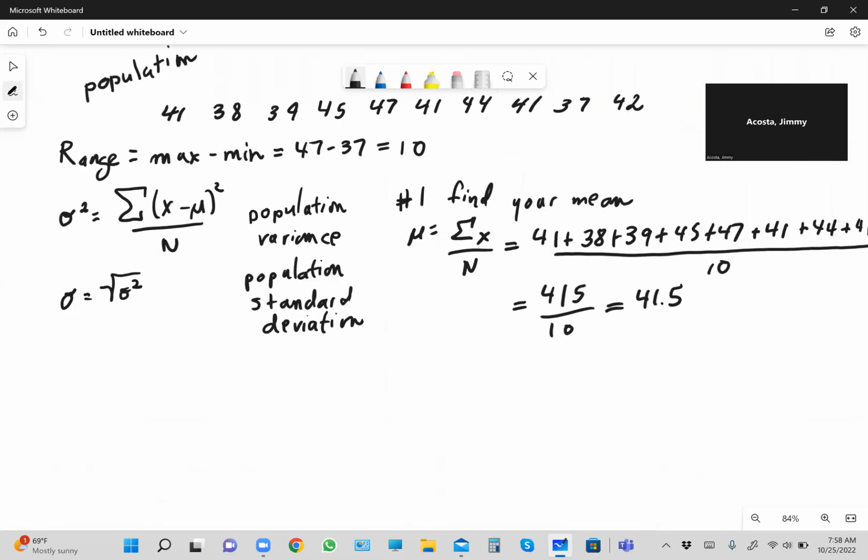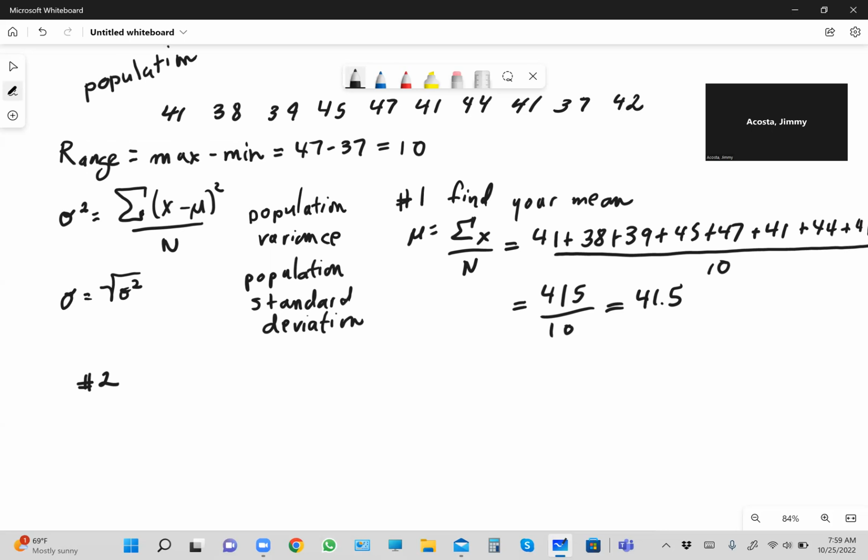All right, step number 2. Now let's take a look at the formula. The formula says x minus the mean. So we take each x and subtract the mean. Then it says square it. It says add all up, because that's what the sum means, and divide by n. Do you get that? I'll go ahead and point at the board.